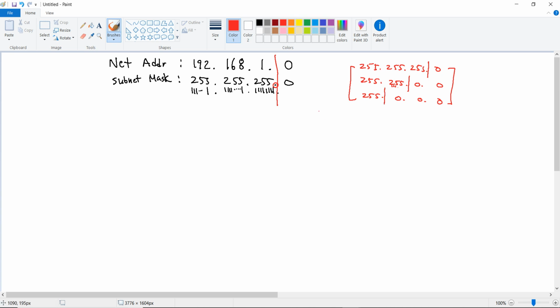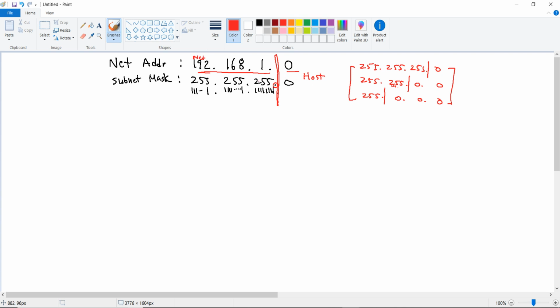So we can simply draw the line. The left portion is the network portion, and the right portion is the host portion.